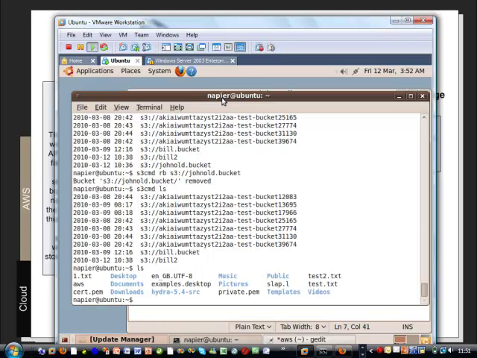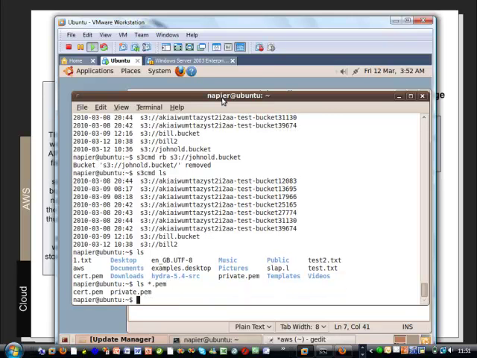Okay, so what we have is two pieces of authentication here. We have a private key, private.pem, and we have a certificate. So the PEM contains our private key to access the service, and the cert allows us to provide our identity. So we've actually set up the access to this.